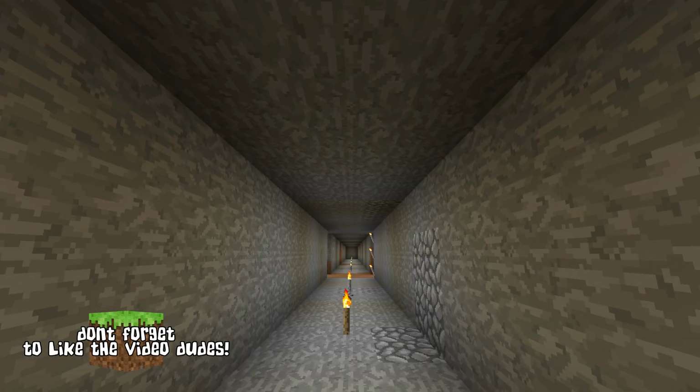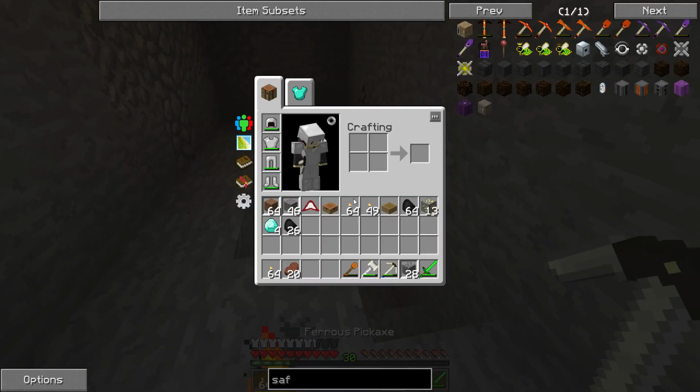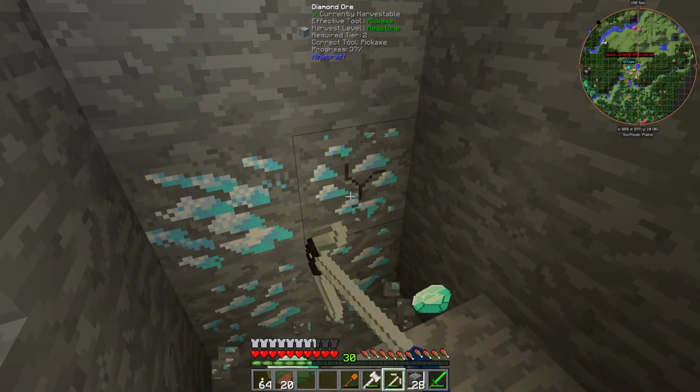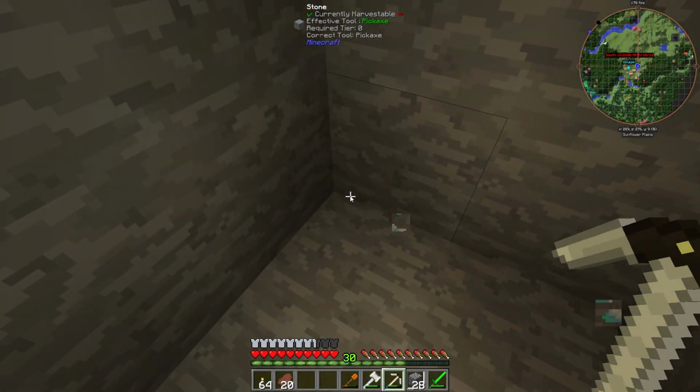So, we are down here in our branch mine. I've been doing a ton of mining, and check it out. We've got our pickaxe all the way up to Fortune 3, like I said we were going to do last episode. Awesome. So now we are going to harvest up all of these diamonds, and hopefully that was a good one. Hopefully we get a lot.